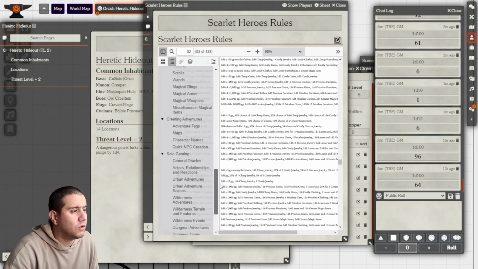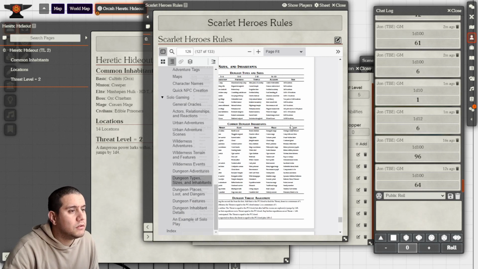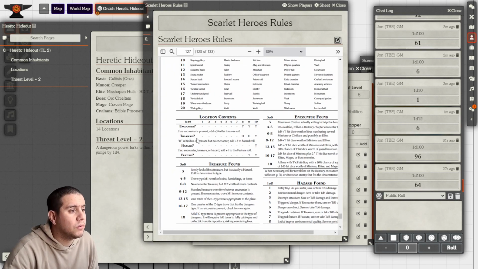So we'll go back to the solo game rules here. Let's look if there's treasure in here. If the treasure could be hidden, there's a +3 to the roll because an encounter was present. So we're going to roll a d10, add 3, see what we get. 4, so there's nothing in this room.